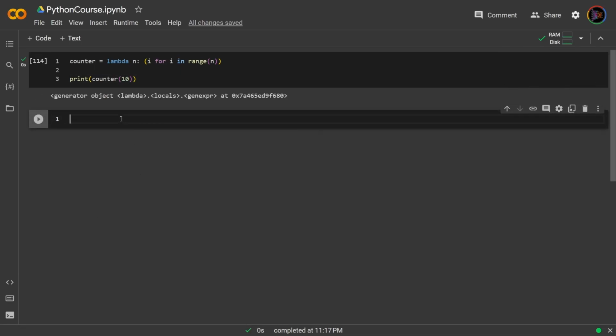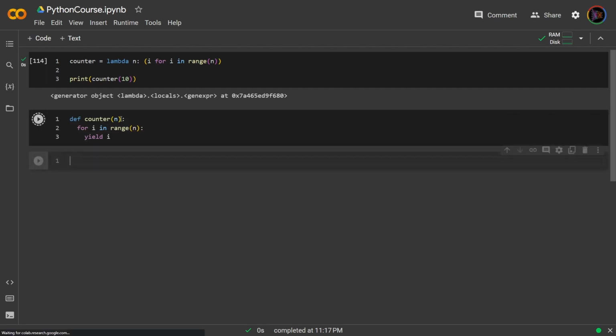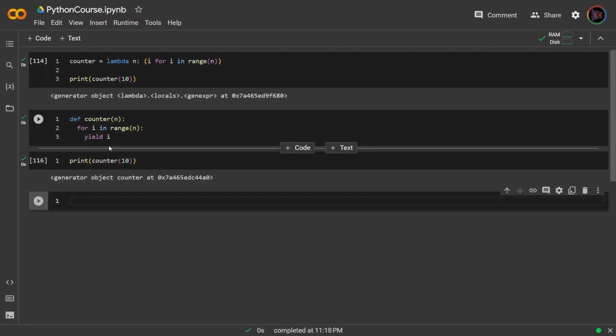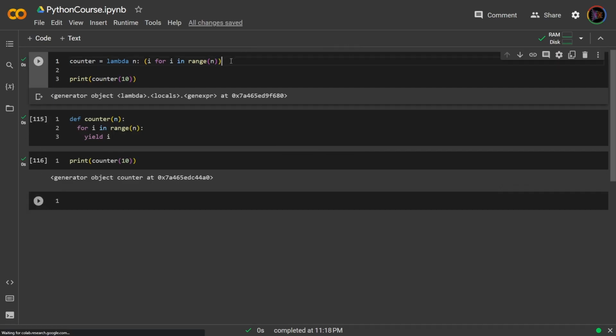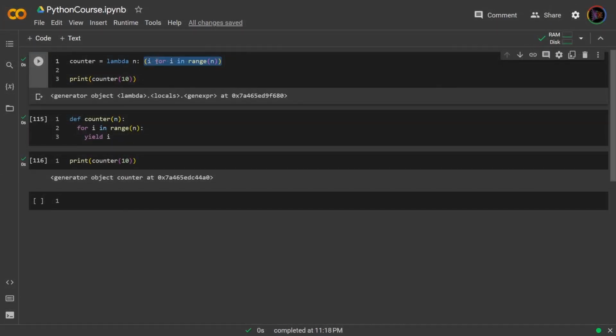This is analogous to this very same generator that we built in the generic way. Okay, so let me do print(counter(10)). We also get a generator object. Now, this way of writing the generator, or writing sequences in general, is known as comprehensions, where you essentially condense the loop that you're going for into one line. You specify the loop, the second portion, then you specify the item in the first portion.